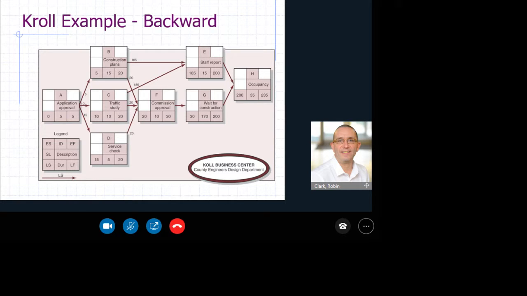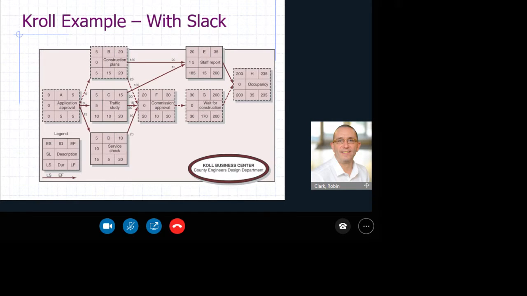With that first activity, we really shouldn't be seeing any slack at all. And so what we're looking for is a 0 in that furthest left box, both on the top row and the bottom row. Okay, so that's the backward pass, and then we would put that all together.